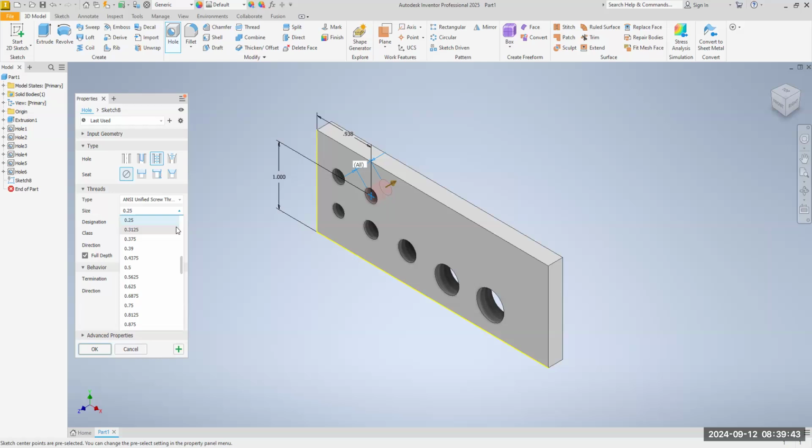Y'all know how to use your calculator on your phone? What is 5 divided by 16? 0.3125. Okay. We want to be 2B, right hand, threads go all the way through. Select OK.